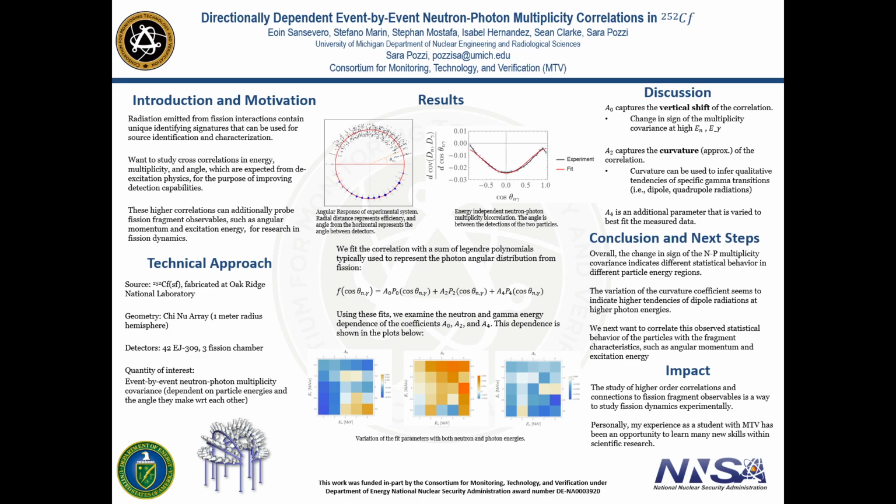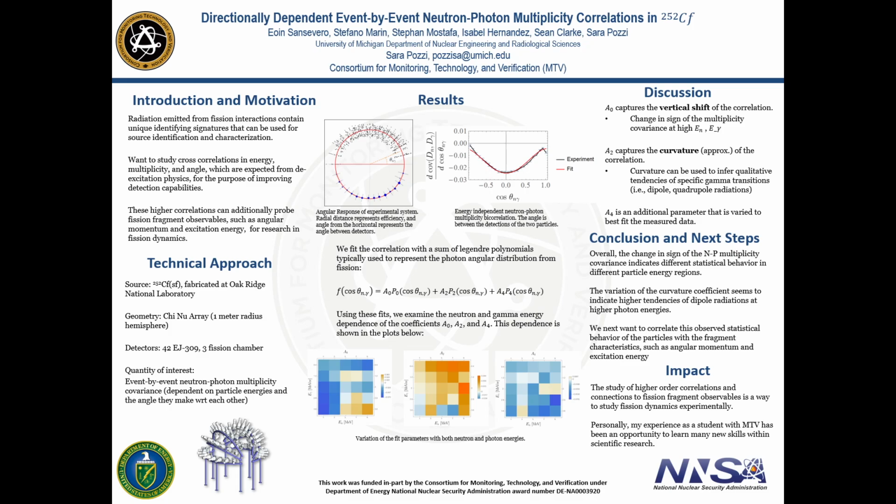And so if we bin these together into angular bins, we get the bottom half of the plot, which essentially shows, by the size of the circles, how many detector pairs we have in the system that make a specific angle in each bin. And on the right-hand side, we have the neutron-photon multiplicity correlation as it varies with the angle between the emitted particles. Just to clarify, this is the angle between the neutron and the photon, and not with respect to the fission axis.